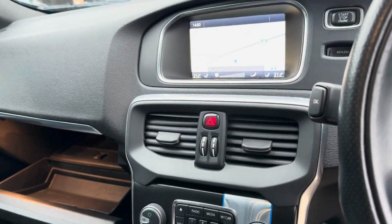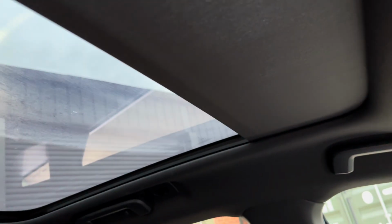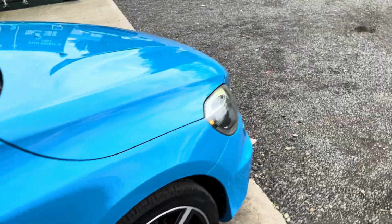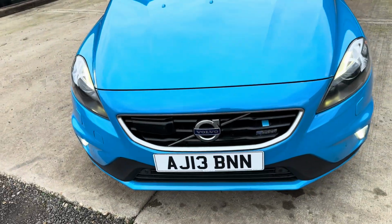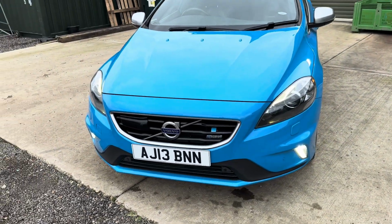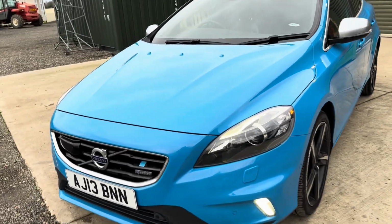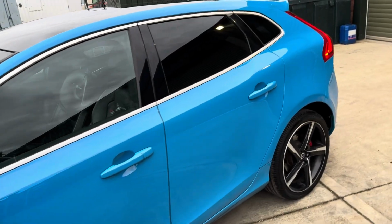And I can't think of what else I can tell you about it, so I'll just demonstrate that this works. That's all good. And I'll hop out the car. So obviously the engine's running. It's quite quiet on idle, so you may not even be able to hear it, especially with this microphone that I'm using as well to block out wind noise. It also means you can't really hear the engine until you're right up close. But idle's very nice. Fires up from cold, no problem.